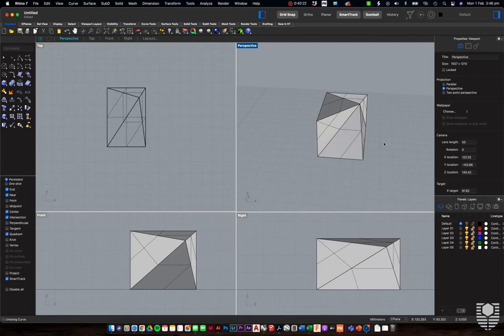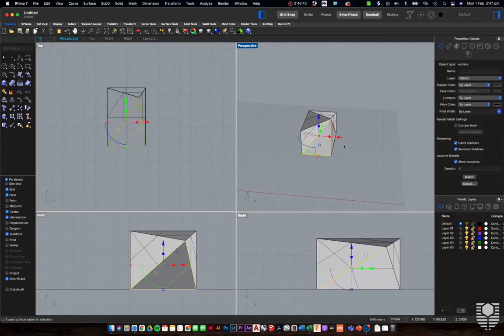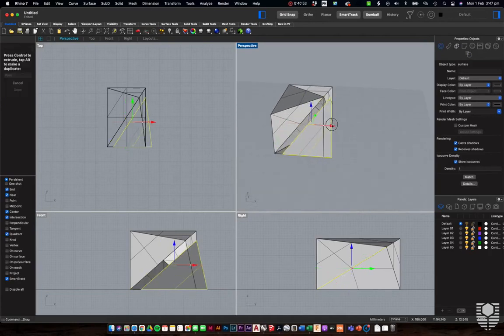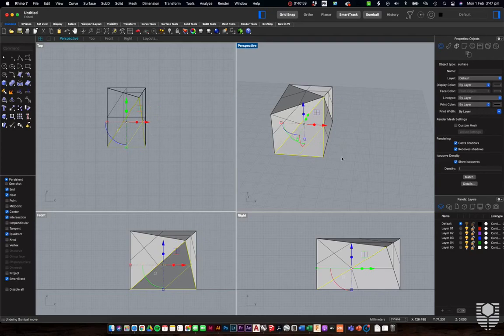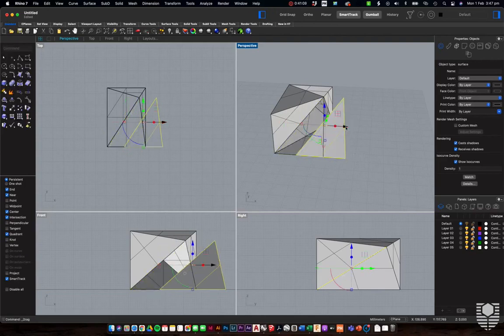So we can see there that we really do need to be able to move our construction plane to work in different angles. While we're working, it's also important to remember things like our ortho and our grid snap. If these are on, they can be very, very helpful, and it can make sure that we're going to very, very specific places. If we want to snap to the grid, that's great. If we didn't want to snap to the grid, or we've got a measurement that's outside the grid's spacing, then of course we need to turn the grid snap off while we're doing that.